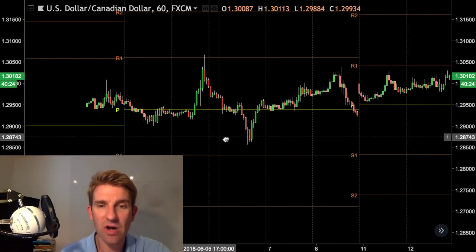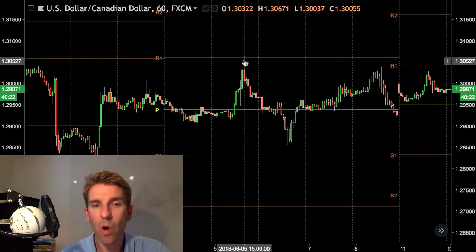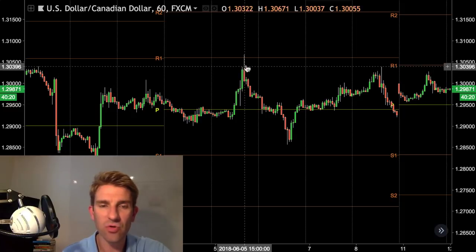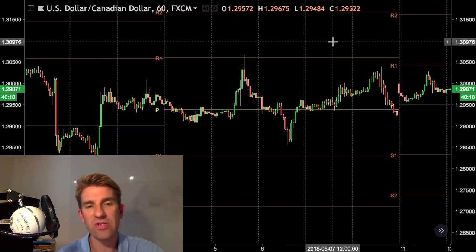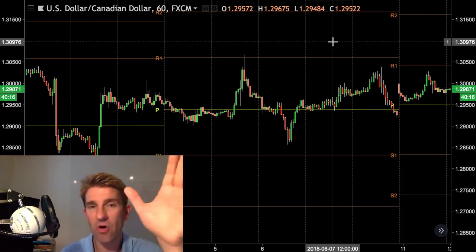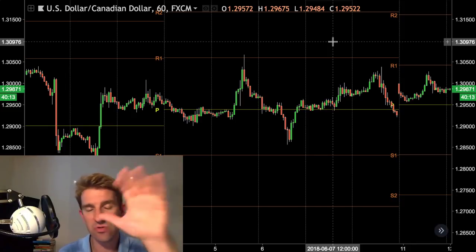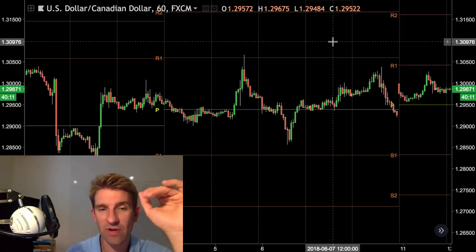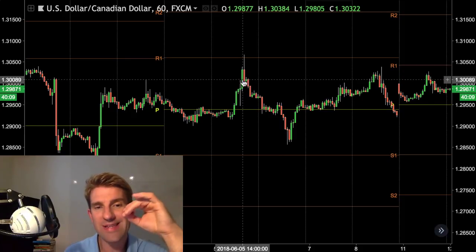Next one we look at is US dollar CAD. Again, similar kind of thing. We push up to R1, beautiful R1, beautiful exhaustion candle on the 1 hour. So in other words, we're pushing up, we're poking our head through. Market doesn't like what it sees, supply demand imbalance shifts back the other direction, pushes lower, we take the trade on the close.